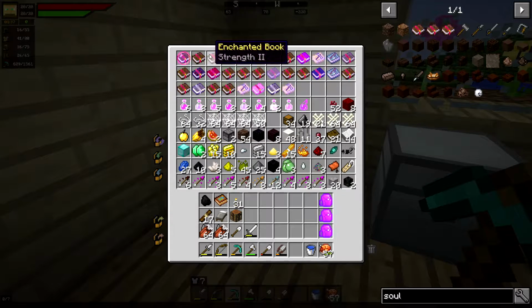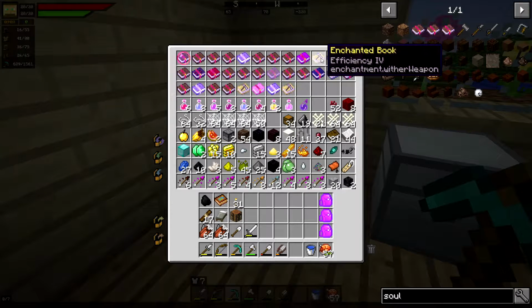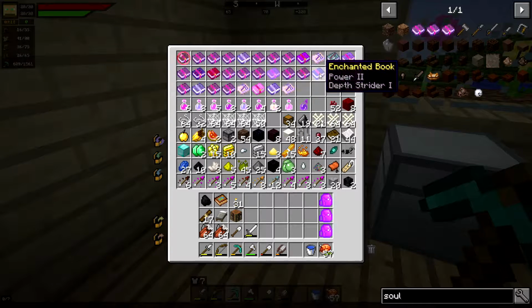But the books themselves, Leech 3, I have no idea what that does. But I kind of explained with that one, I thought what it does. We got the Smelting book, which is nice, but also not so nice, because with the pulverizer and the stuff from Thermal Dynamics, Thermal Foundation, and Thermal Expansion, smelting really isn't something we want. But we did get another Looting, and we got a couple Efficiency 4s. There's our Efficiency 4. We got a Lure 3. Got a whole bunch of stuff here.